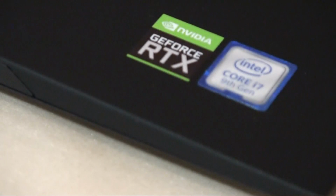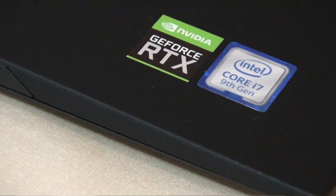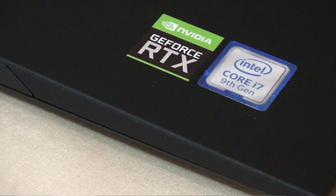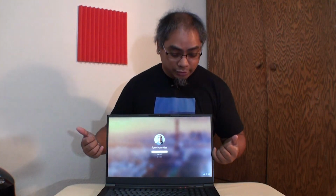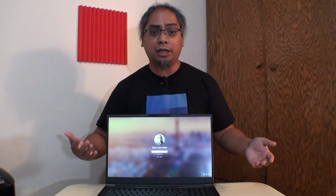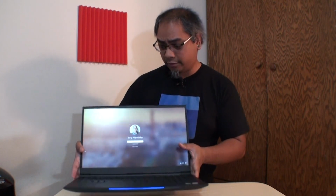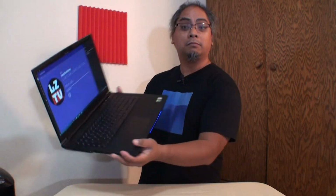Underneath the hood, that's what's really impressive about this guy. You're actually going to find a 9th gen i7 Intel processor, a 2060 RTX graphics card from NVIDIA. This is VR ready. It also has mechanical keys on the keyboard itself, 144 hertz screen, 1080p screen, a fairly sizable trackpad if you need to use a trackpad for any other functionality other than gaming, because you probably don't want to use this with gaming. I guess you could. And a bunch of other kind of cool little things, including Windows Hello.